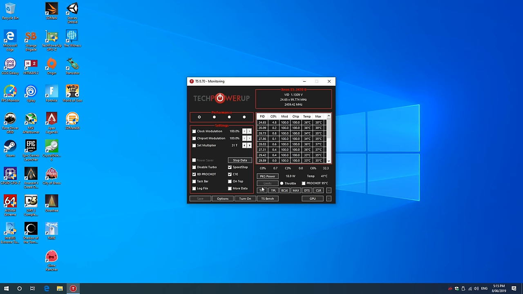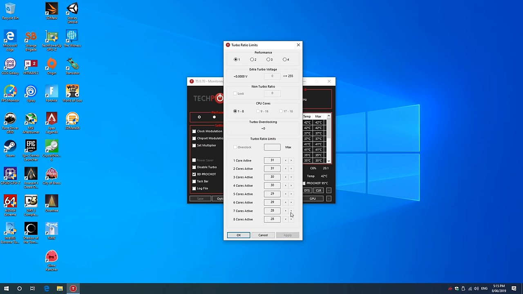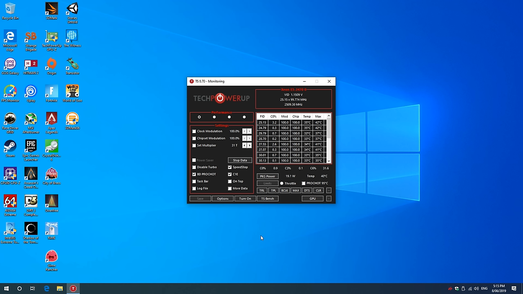I got a few comments about trying tools such as the Intel Extreme Tuning Utility and Throttle Stop to see if we can overclock the processor. There is just no way. You cannot change the multiplier in any way, shape or form. You can only lower it with Throttle Stop if that's something you're interested in. You can't change the bus clock or anything like that. There is no overclocking whatsoever on this motherboard with the Xeon processors.